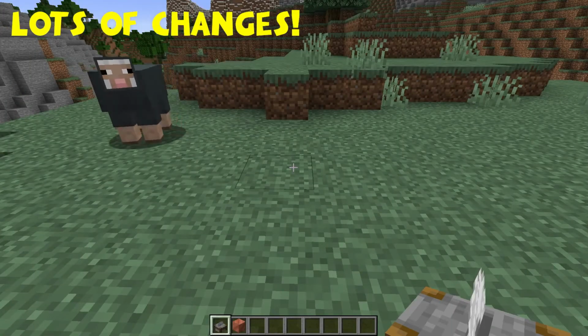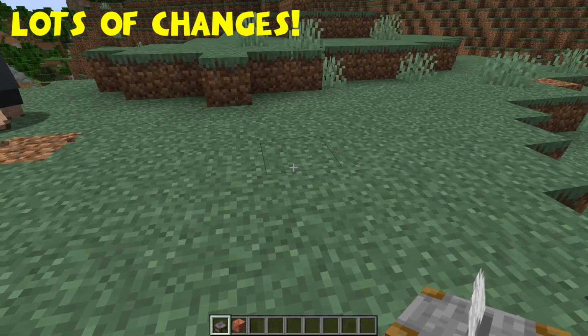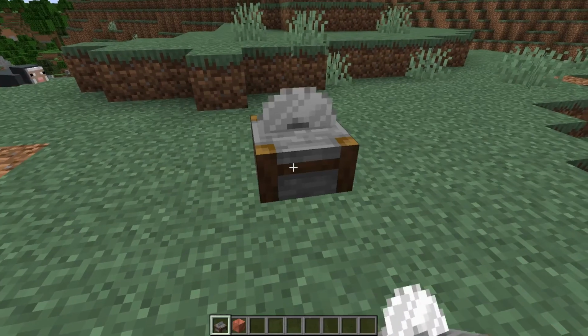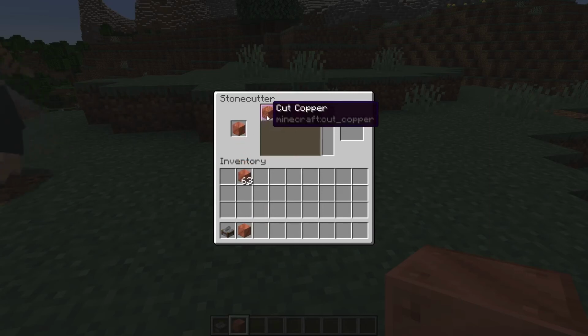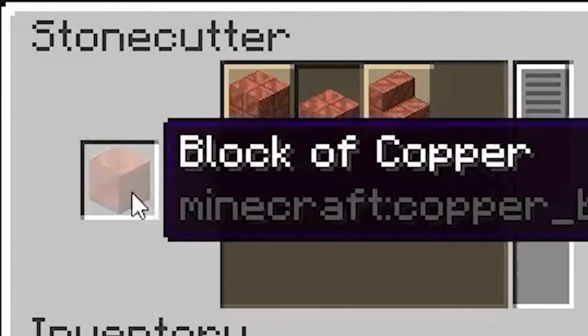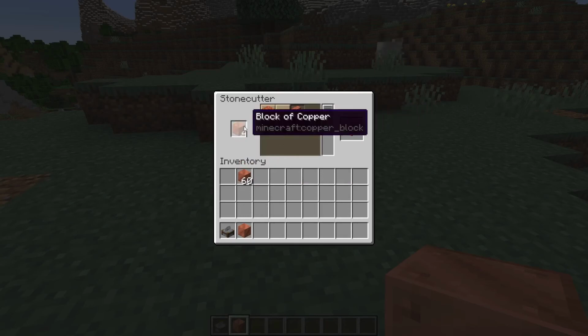This next one is awesome. I mean, the sheep agrees, and what this is, you can probably tell by my hotbar. We place the stonecutter down. Let's say we actually have a few blocks of copper. We place one in the stonecutter. Check this out. We can now individually select different variants of copper in the stonecutter. Even though copper isn't really a stone, it's copper, but this definitely saves a lot of copper.